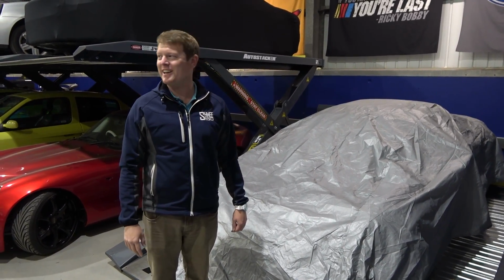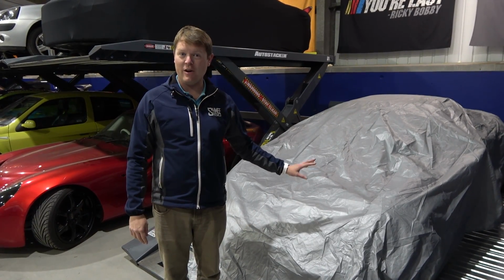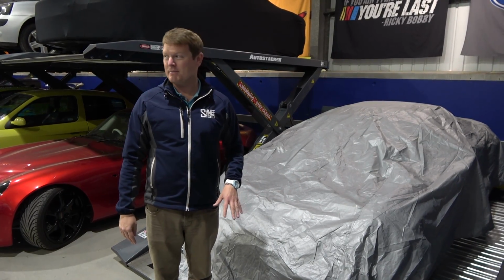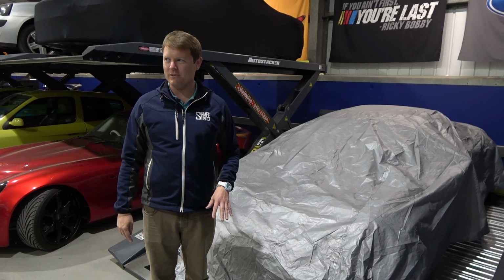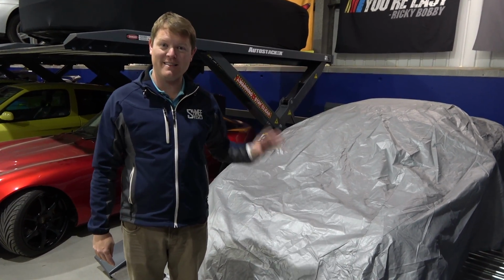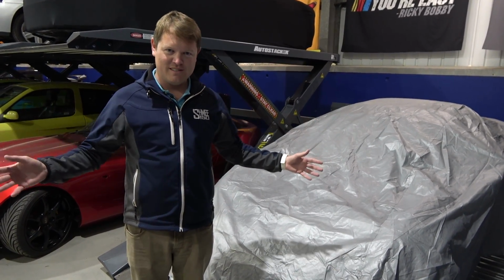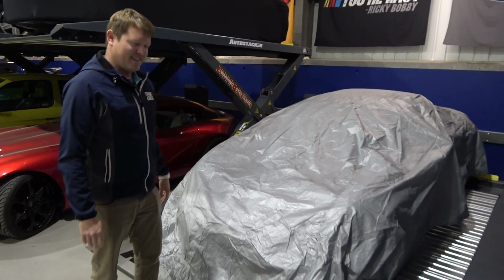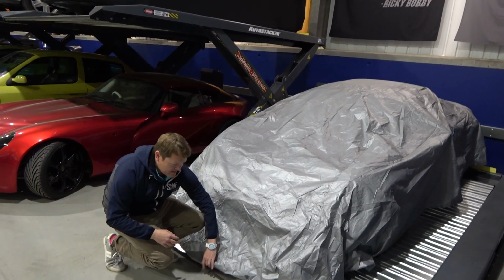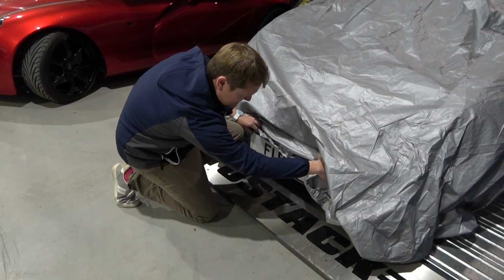There are so many things I want to give clues about, but don't want to. The number plate on this car is probably the most special number plate of any car in this room, beating Final, which is a bit of a clue. Probably the most special number plate of any car in the UK, one of the most special in the entire country in terms of what it means and what it looks like. I don't know how to do this. Should we tease it? Should we show the number plate? At this point, don't pause the video and search the DVLA for what it is, because we're going to show you.